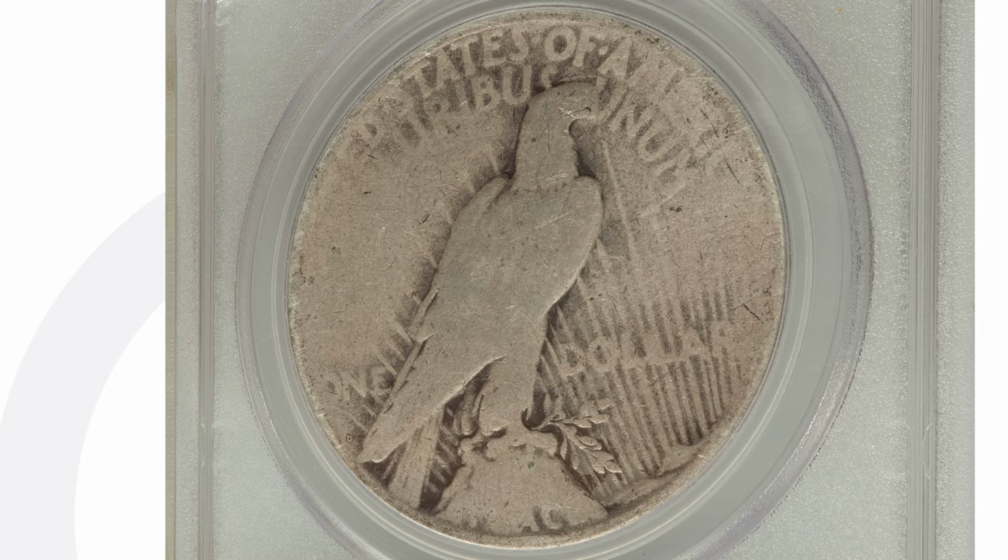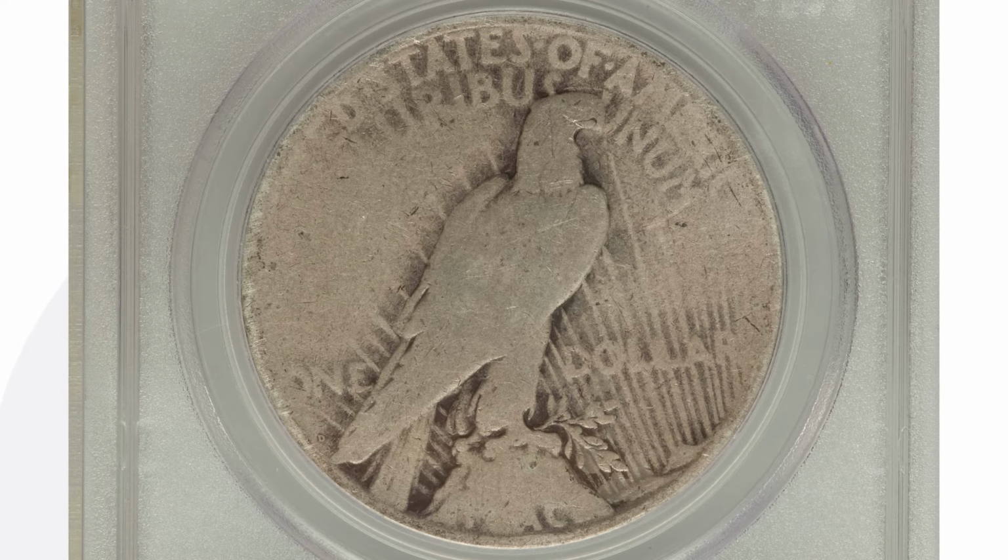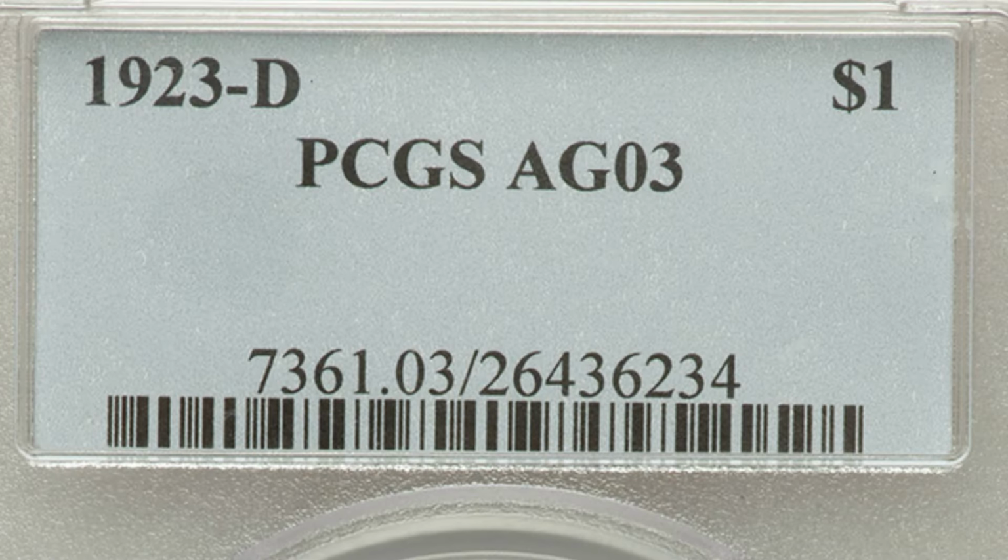If you're not familiar with where the mint mark is on these coins, it's on the reverse, just left of the feathers of the eagle. You will either have a D mint mark, no mint mark at all, or an S mint mark. So this is the D mint mark. This coin only sold for around $30 in this condition, about a good 3 grade, not very good.